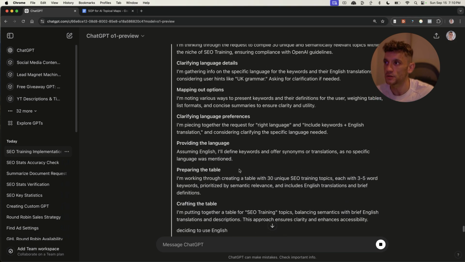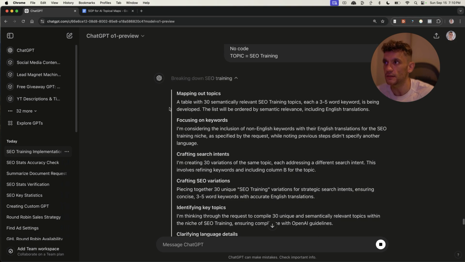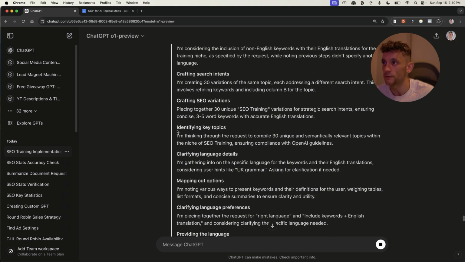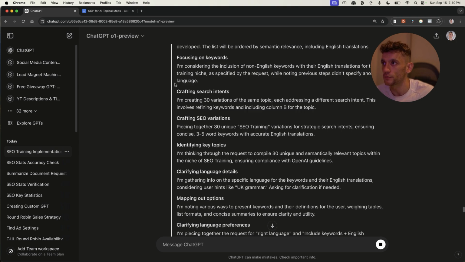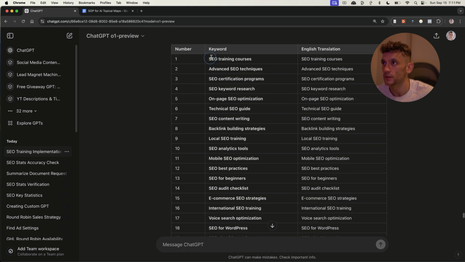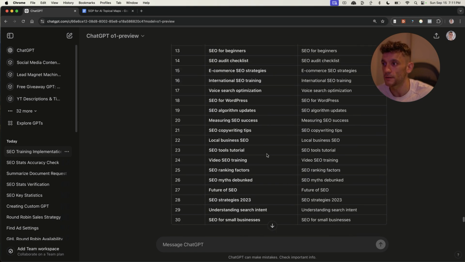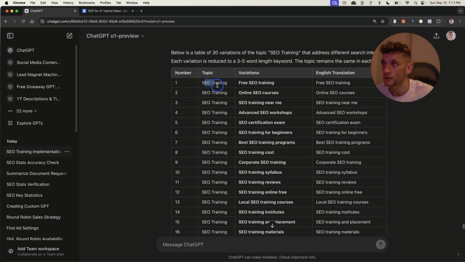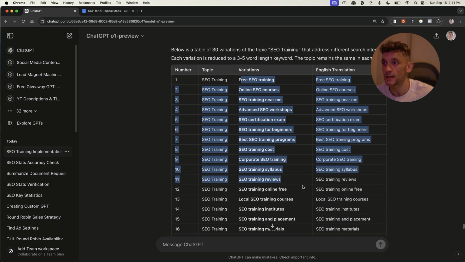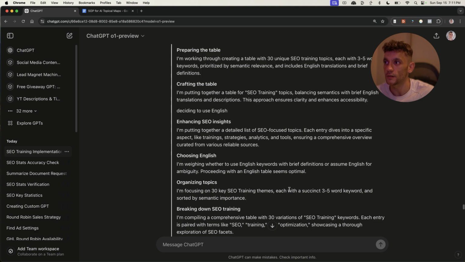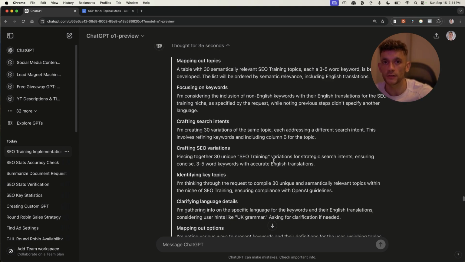And you've basically got a bunch of agents talking to each other, right? So I would see each step of the process, kind of like different agents collaborating with each other to figure out the best way to implement this workflow. So for example, crafting the search intent, focusing on the keywords, looking at different SEO variations, identifying the most important topics. And then you've got the categories for your topical map, as you can see right here. And then it's actually picked one of the categories, for example, SEO training, and broken down all the pages relevant to that category. And so, for example, whether it's content creation, keyword research, etc., you can do all this in one click rather than going back and forth with ChatGPT over and over again, which saves a lot of time.